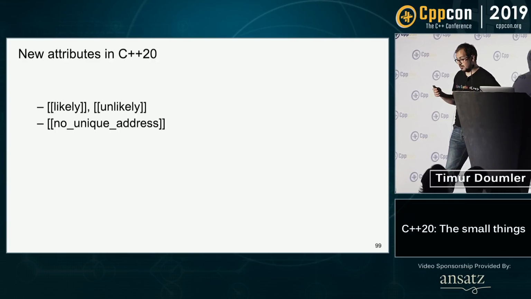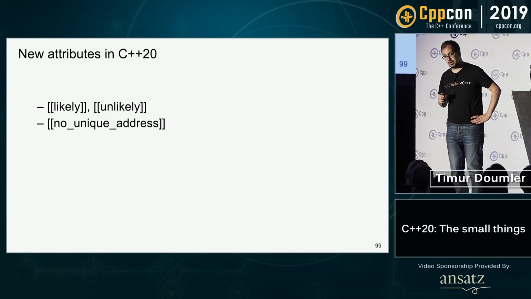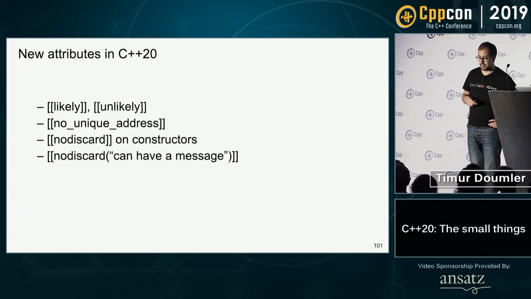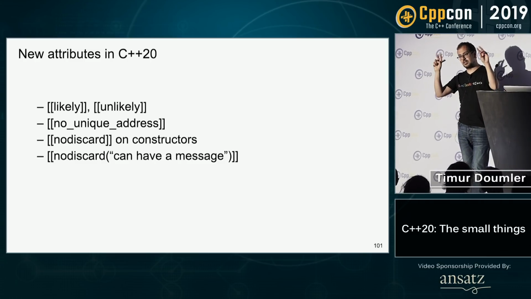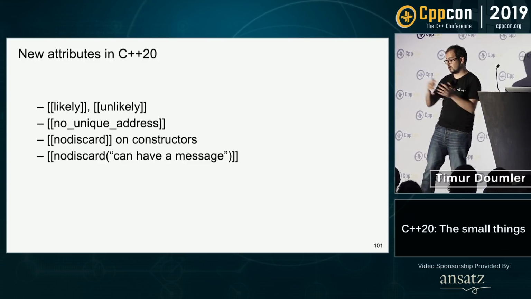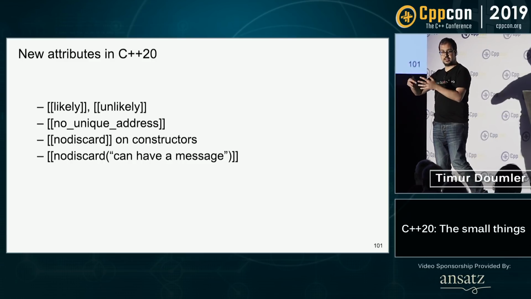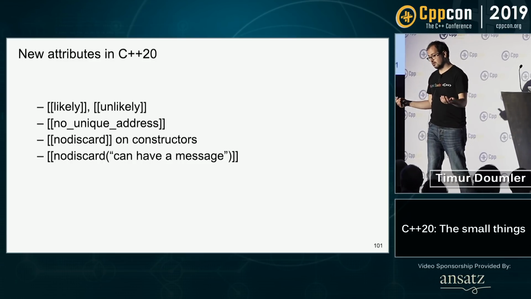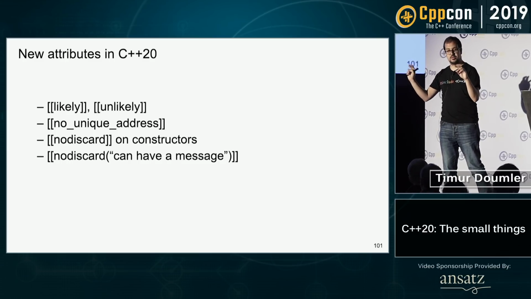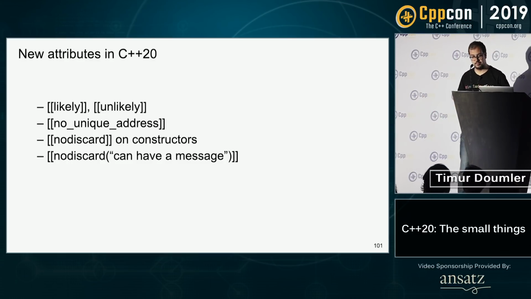And then we have an attribute that we already had before, which is nodiscard, but it gets two new superpowers in C++20. The first one, you can stick it on constructors now. And the second one, you can now give it a reason. So for example, if you mark a function with nodiscard that returns a pointer, and that pointer would be leaking if the caller side doesn't do anything with it, you can put a message on the attribute saying, well, if you hit this error, then you're leaking memory, don't do this, which is really useful for self-documenting code and avoiding bugs.